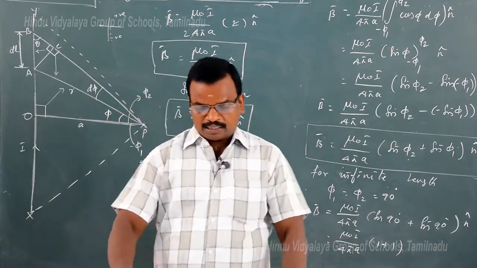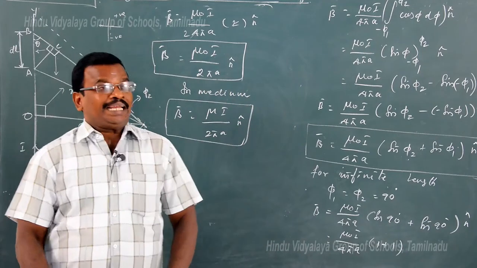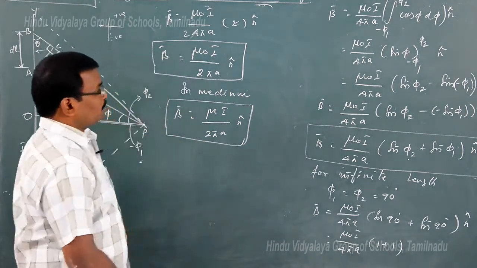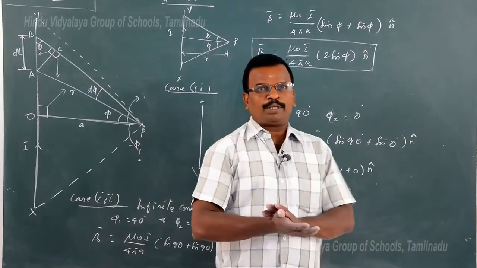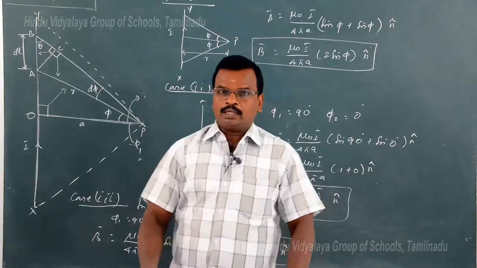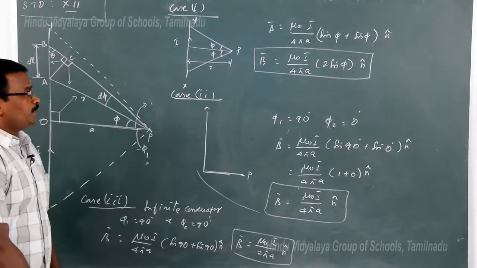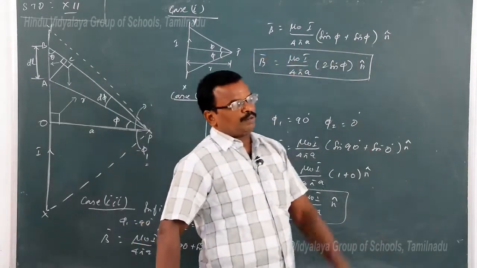Suppose they ask, what are the questions which come from this heading from the entrance point of view? From the entrance point of view, by using this diagram, 3 types of questions may be asked. That is how the question may come from this topic, whether NEET, engineering, or any engineering entrance examination. See, the diagram is given. I told you this equation, it's very important.